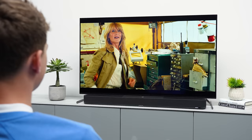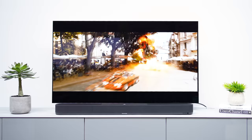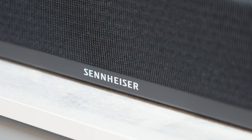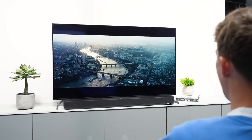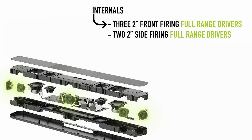Soundbar number three comes from Sennheiser with their Ambio Plus soundbar. The not-so-little brother of the acclaimed Ambio Max takes the same dynamic performance from the flagship soundbar and brings it into a more manageable, stylish and more affordable model. At £1,299 it still features that Sennheiser premium price tag, but it boasts 7.1.4 channels of detailed Dolby Atmos audio. There are nine speakers in total: three two-inch aluminium full range drivers in the front, another two on each side angled outwards for wide audio dispersion, and another two upwards facing on top to deliver that captivating Atmos experience — thanks to Sennheiser's innovative virtualization technology, one of the best out there from a standalone soundbar at this price point.